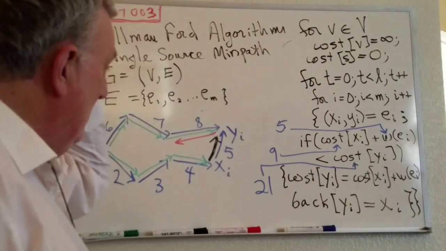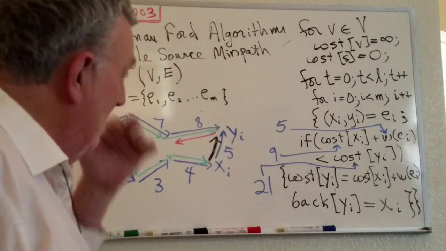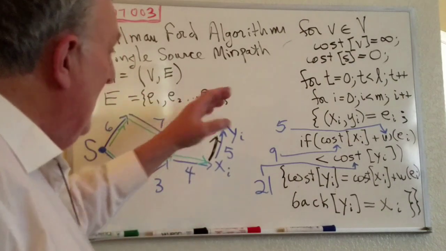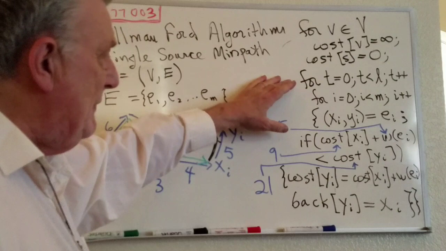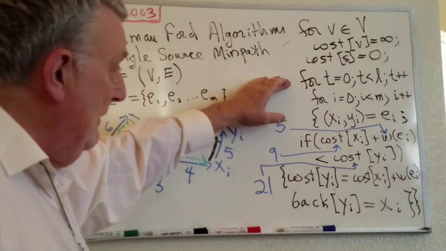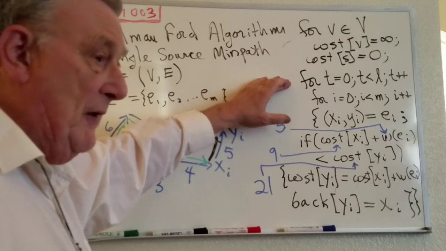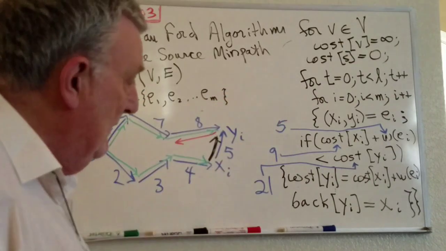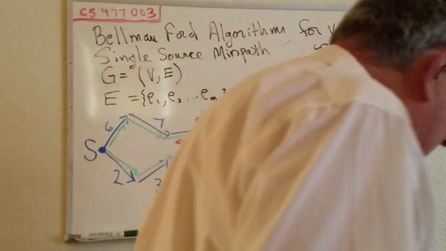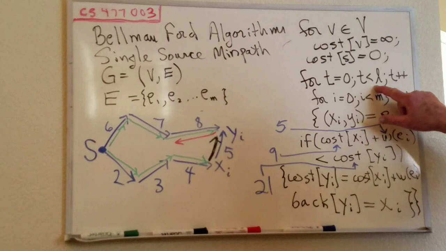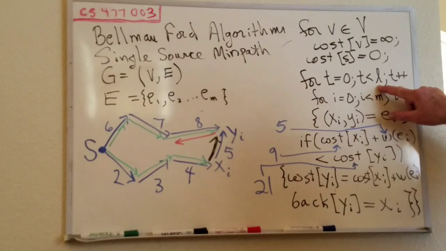All right, now, the idea is that we iterate through the main loop L times, where L is the maximum length of any shortest path. We might not know what L is, but for the moment, let's assume that we know what L is, because typically L is actually quite a bit shorter than n, although the maximum value of L is n minus 1. That's typically not the case.